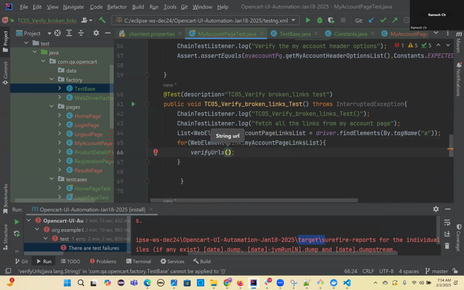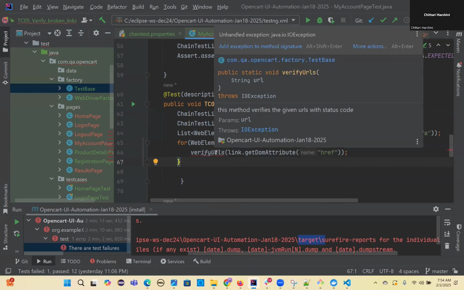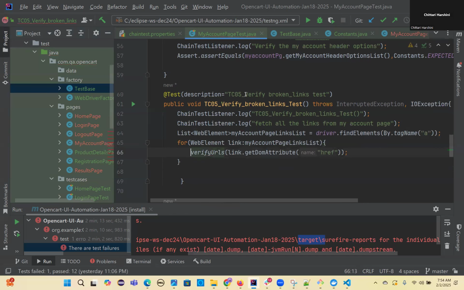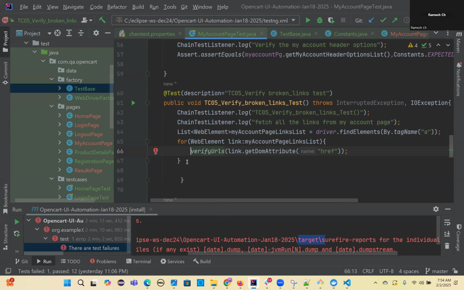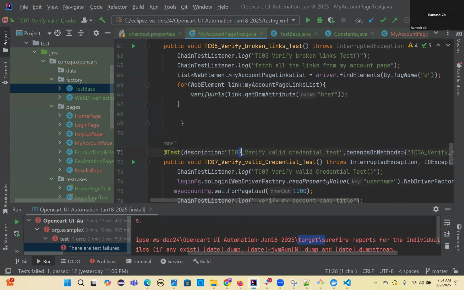And then here you have to give the link dot get DOM attribute href, right? In the href attribute, there will be a URL. Yes. So it will get the URL and it will provide to this method and it will validate all of them. Okay. So that's the another test case.